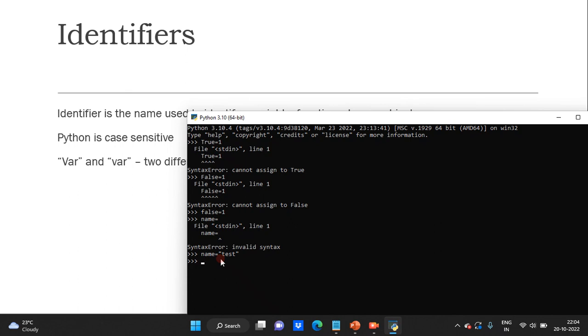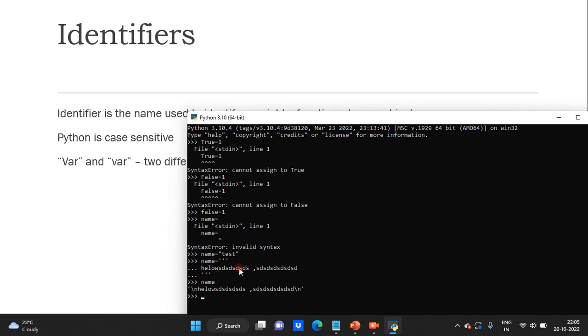Suppose I want to write multiple lines. I'll enter three quotes, and now it allows me to enter multiple lines. Hello, enter, enter. Then to close it, again three quotes and then enter.